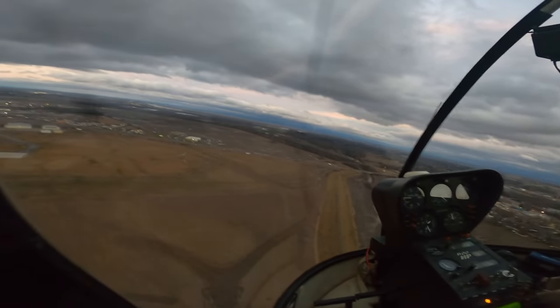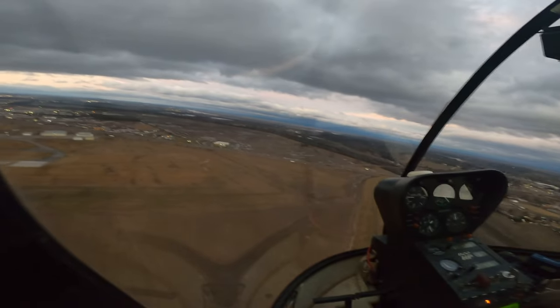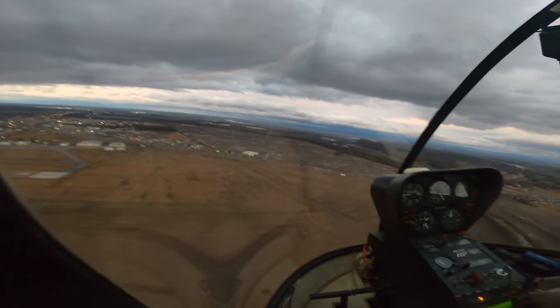Cape Girardeau traffic, helicopter 90669, base to final for Alpha Taxiway, Cape Girardeau traffic.